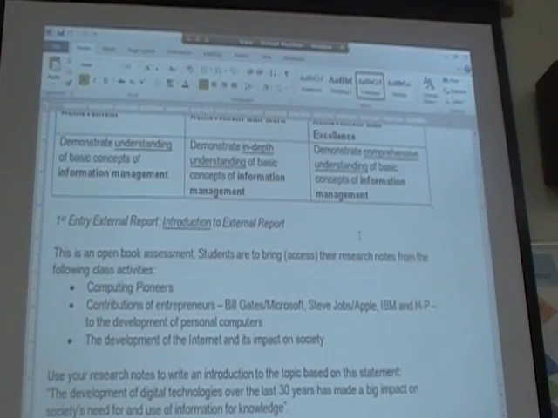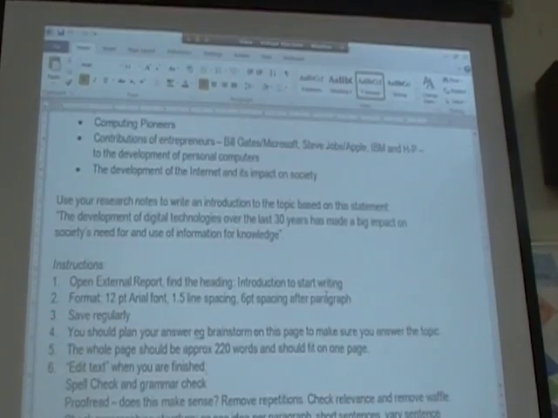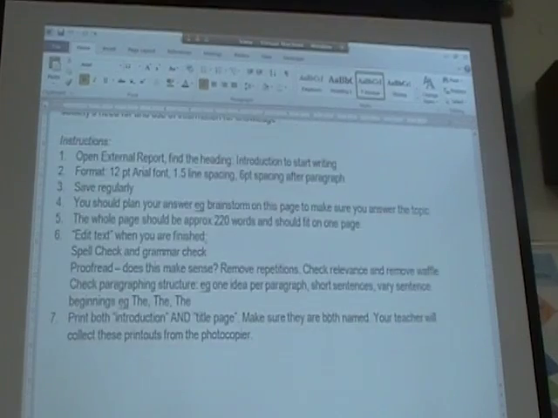I think this was just the development of the internet and its impact on society. I don't know that this is such an important one, except that she was just having them look at sort of the foundation of computing. I shouldn't say important, it's probably not essential content for the external, but she was probably having them get into some writing and thinking and processing.